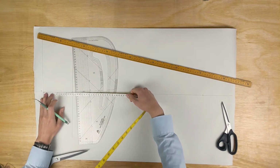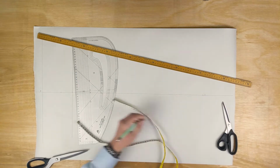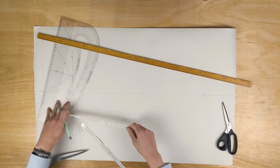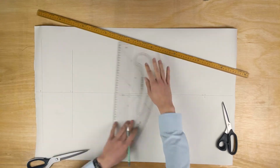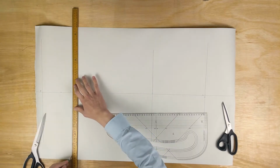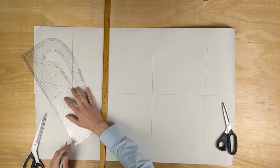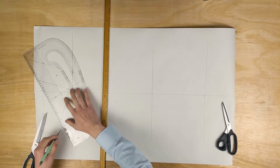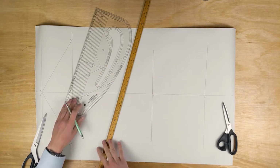For 2, measure down from 0 the length of your sleeve minus your cuff length, which for me is 7.5 centimeters, and then add 2.5 centimeters for seam allowance, so 68, plus a centimeter for leg. 3 is your elbow and halfway between 1 and 2. From 0, take half your armhole measurement, here 24.8-ish centimeters, and join that up to line 1. Do that on either side of the center line 2.